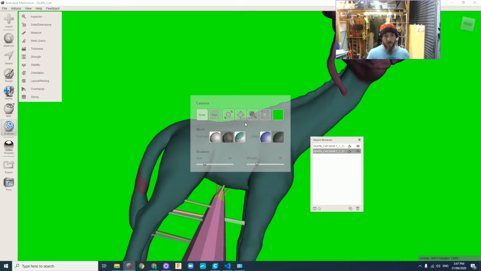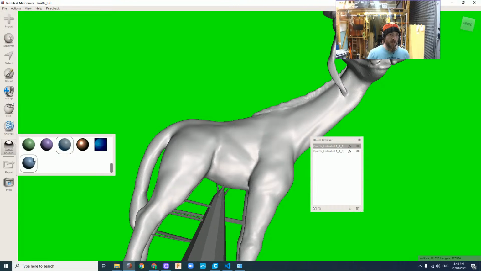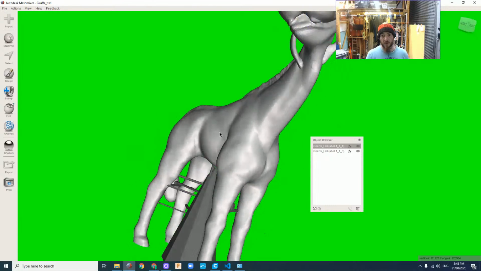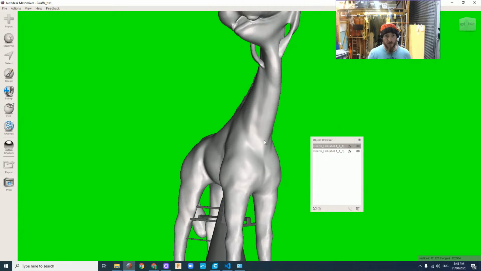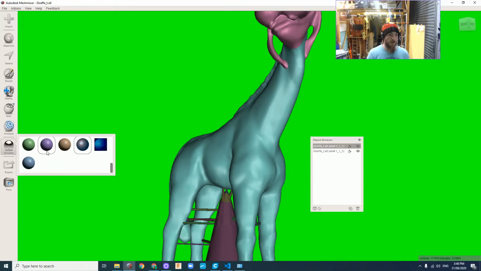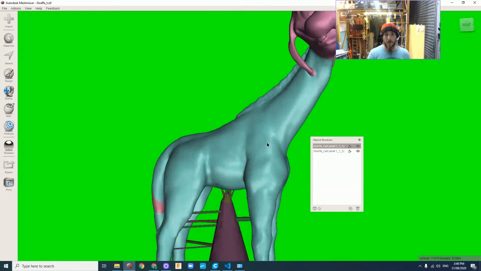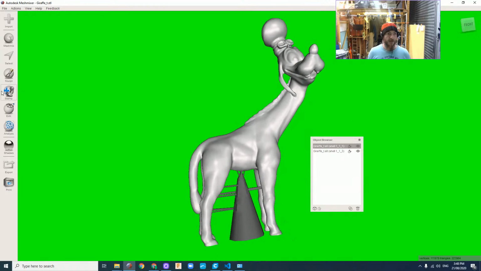I'll just get back to all being one color that we can see again. Hopefully we can put a shader on it to look at it nicer. No, shader's not working. I don't know what's going on there. It's all good. Just look at it like that. There we go. Okay.